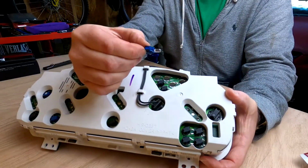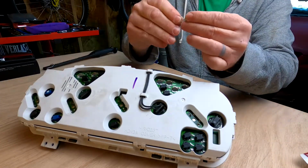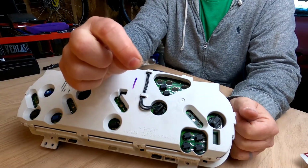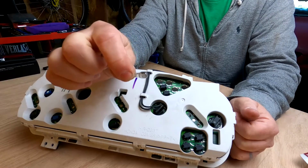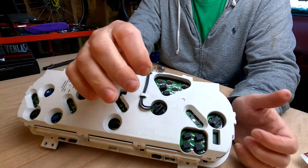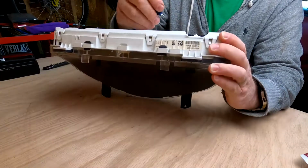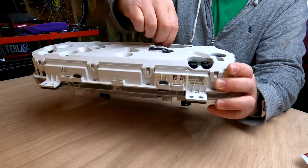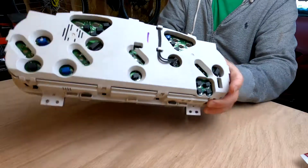It is that 2723 that I just showed you, but I did find one that was just a little bit bigger that is obviously blown, and that may come from the factory. You may need this slightly larger bulb. It's kind of in between the small one and the big one, and I'm sure if I went to AutoZone or NAPA or something like that, I could figure out exactly which one that was and replace it. I guess it needs to be a little bit bigger, a little bit brighter for whatever that's used for. So I'm going to put this back in, and quarter turn. So there you have it.